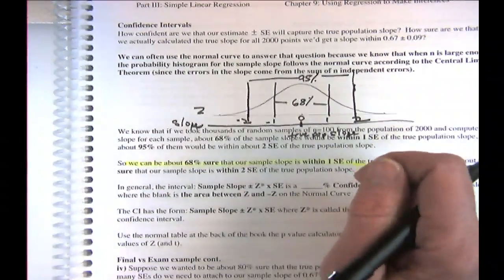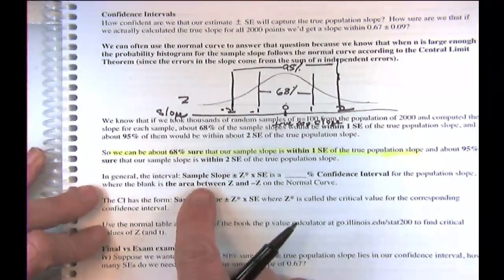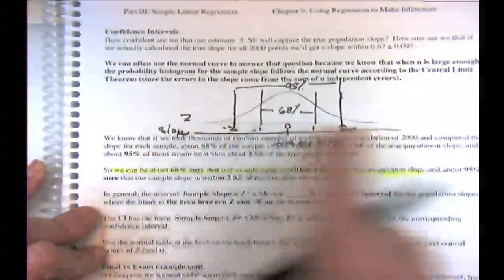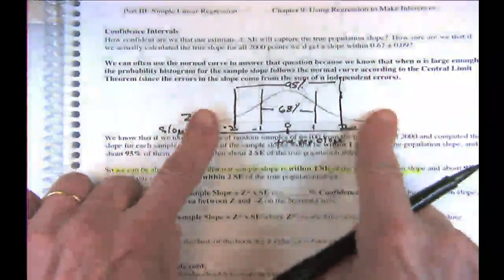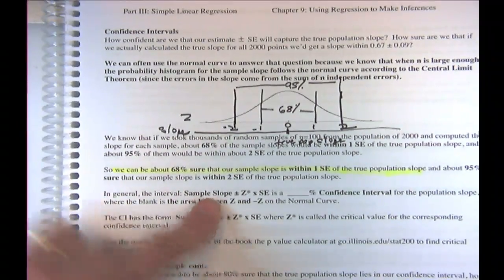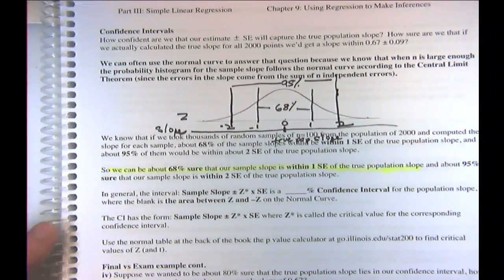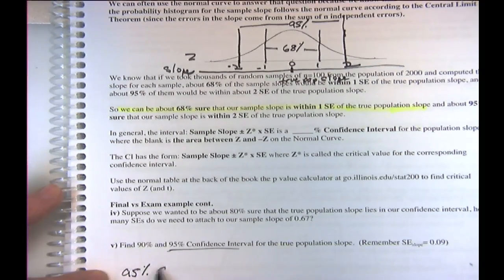All right. Now, how do we build these confidence intervals? So in general, let's just take one of you. Imagine you have your sample. All you know is your sample. You don't know the true value. You don't know if you're out here. You don't know where you are. So you know your sample. In this case, is there any of these questions? Let's do one of these. Should we do the 95%? Let's do this. Find the 95% confidence interval.